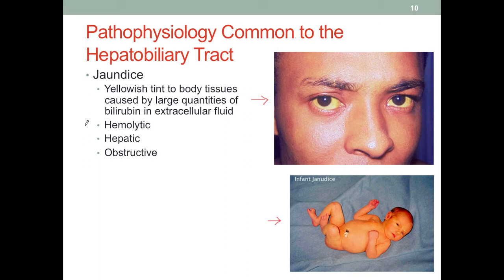Patients may complain about the change of color in their skin, eyes, or urine, and clinicians can obviously observe it. So we could kind of consider jaundice to be both a sign and a symptom, but I would lean more towards classifying it as a sign because a lot of these things are observable. So jaundice is the consequence of some underlying disease. It is the result rather than the cause of the disease.